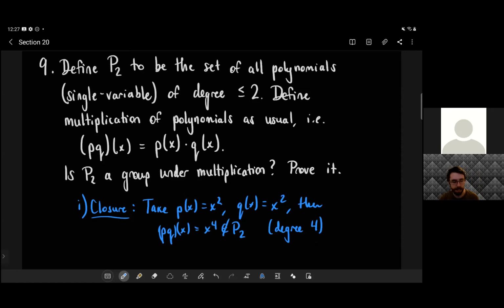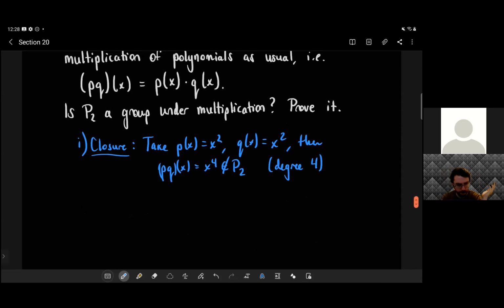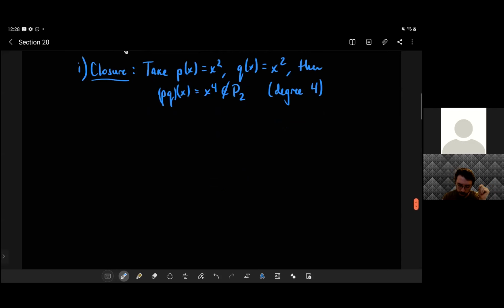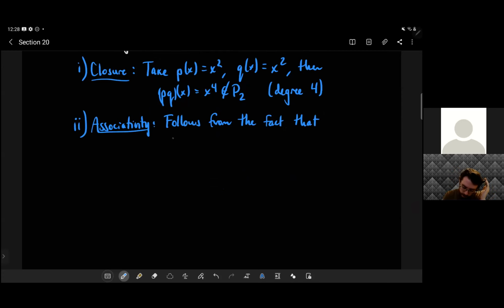And that's important because, like I said, if you were just working from the lecture notes, it's easy to miss closure. It's easy just to think, okay, is there an identity? Are there inverses? Is it associative? And actually all of those, do all of those work? Yeah, I think all of them work. And let's verify those. So you might have been tricked if you forgot about closure. So associativity. I'm just going to say this follows from the fact that multiplication of real numbers is associative.